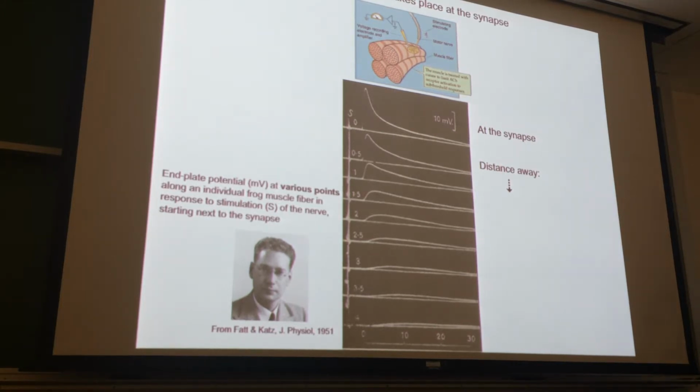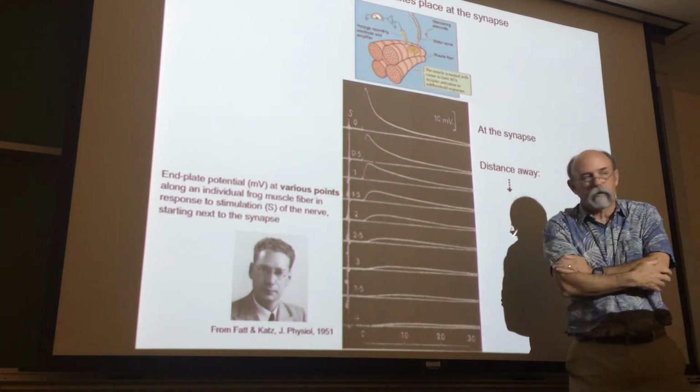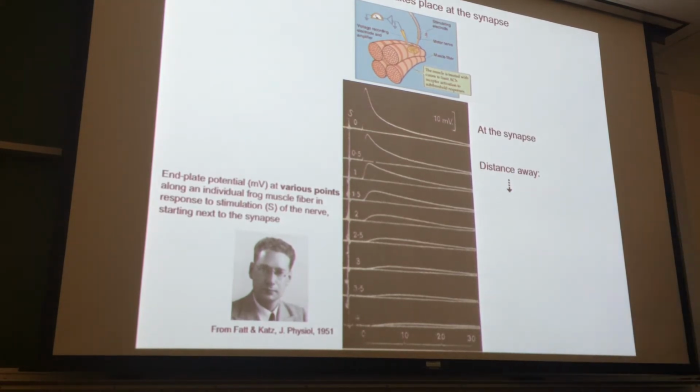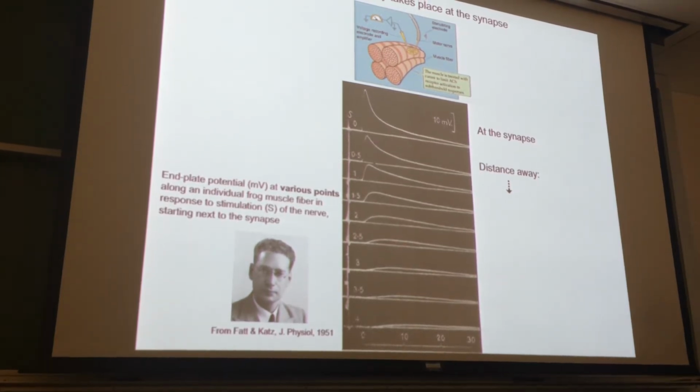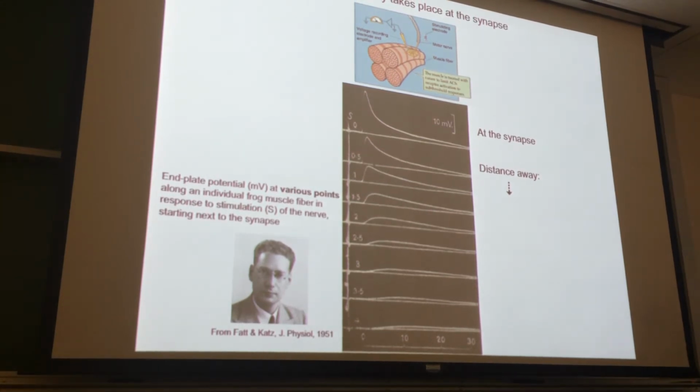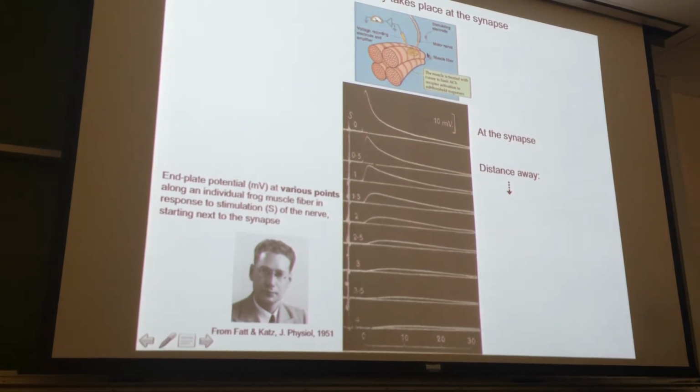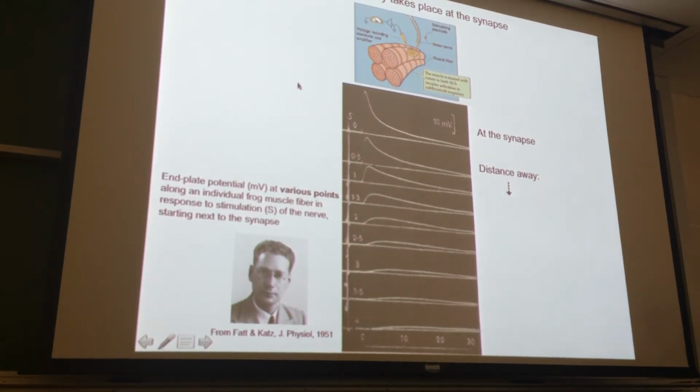So this seems like a ridiculously simple experiment. This was done by Sir Bernard Katz, who really was an extraordinary neuroscientist who really picked out the mechanisms, the fundamental mechanisms of how the synapse works. And again, using a very simple preparation. Used the frog neuromuscular junction, because it was easy to have frogs, and he was in England. He had plenty of frogs there that he could get his hands on, and it was a very clear, well-defined preparation. And so he worked out conditions to get very high resolution recording, and that's what's shown here.